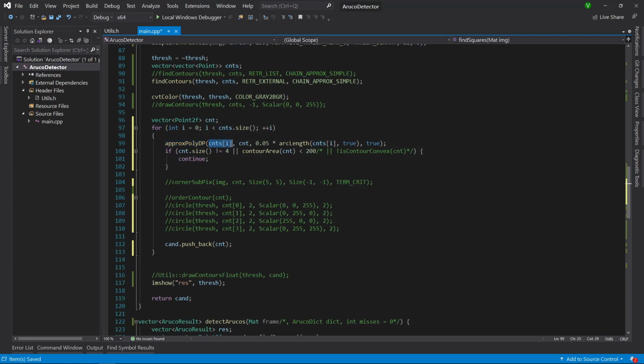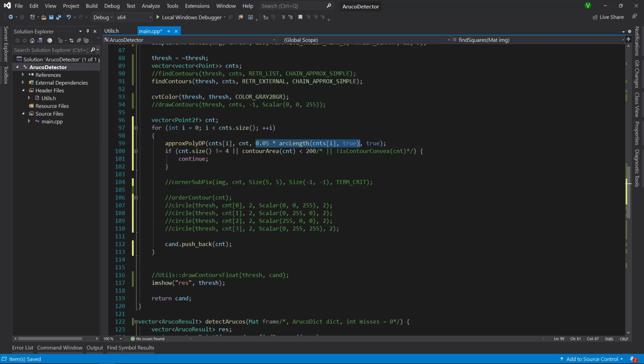So we give it an input contour. It's going to simplify the polygon and put the simplified polygon inside this contour object, and this value is going to be our epsilon. So we can think that when it compares the new simplified polygon with the original polygon, it's something like it compares the perimeter of the polygons.